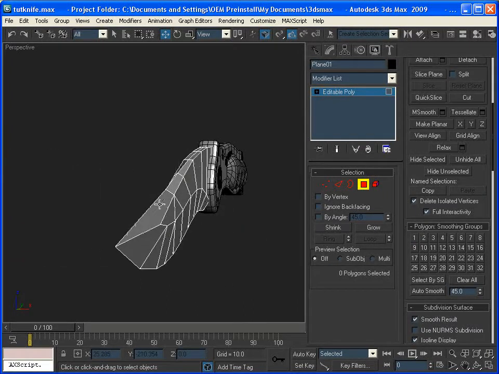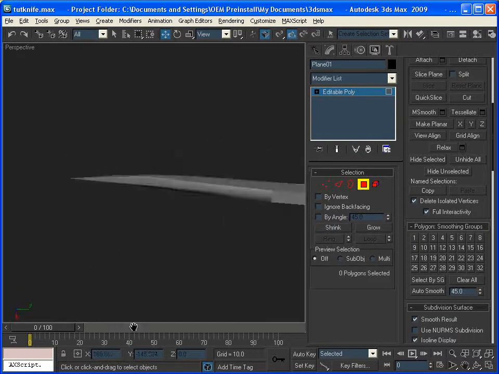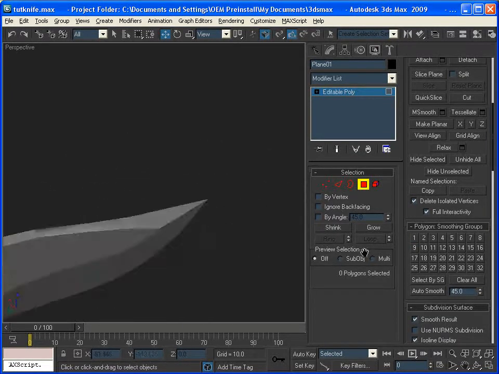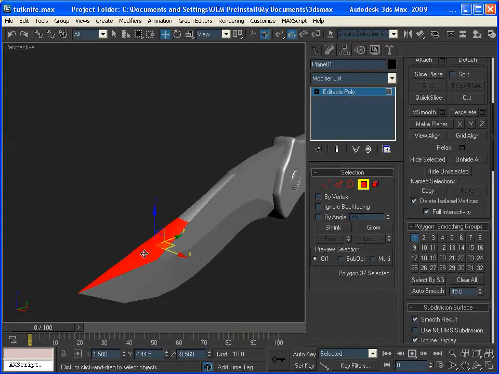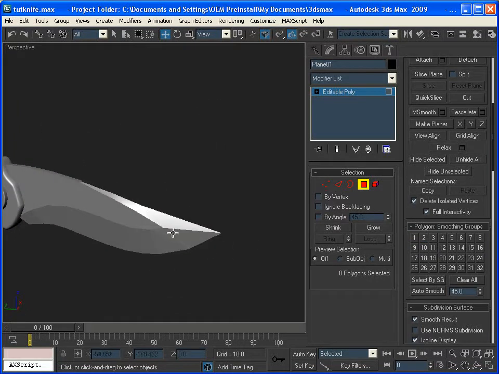If we had symmetry on, this part would also get smoothing group 1, and then they would smooth over each other and not look sharp at all and give us horrible errors, and we don't want that. So we're just going to apply alternate smoothing groups to these, so 1 and 2 on top, and then 3 and 4 on the bottom. And that'll give us a nice sharp edge.